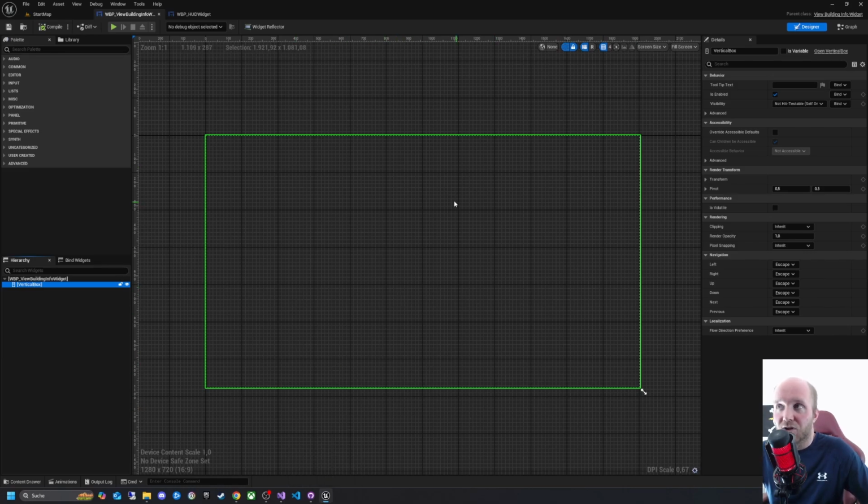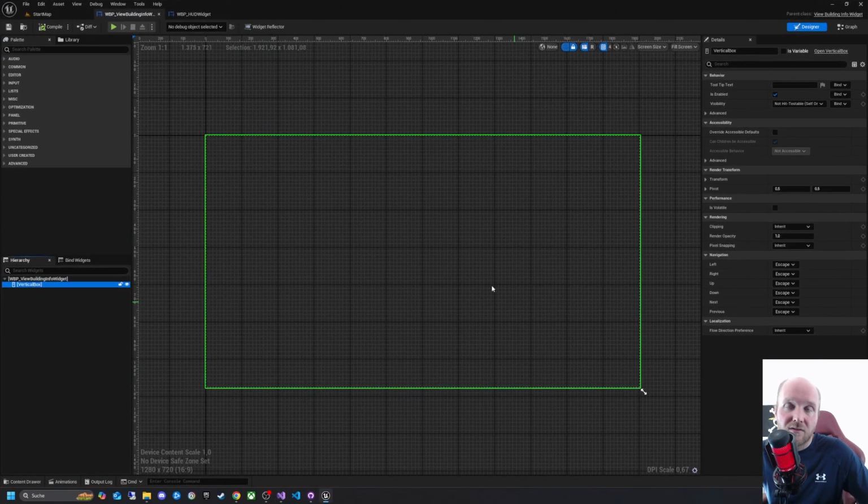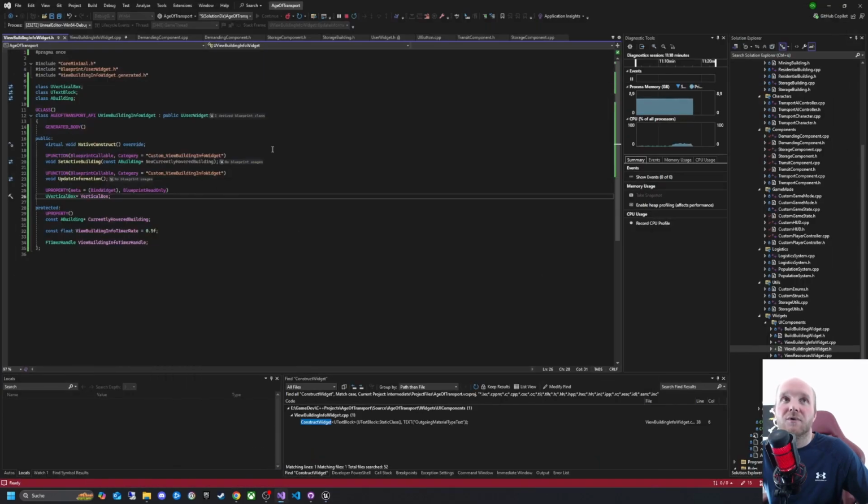So this is how we connect the widget blueprint to the C++ code, and then we can basically add as many children as we want to the vertical box, and it will be added. And we can design the widget here, but we can add the code and the logic of the whole widget here in our C++ code.